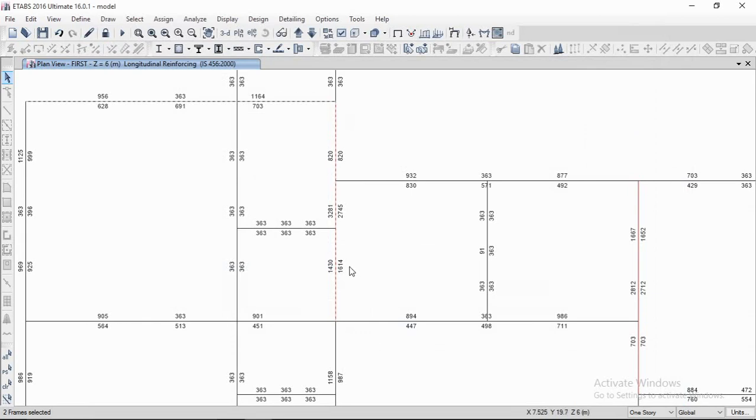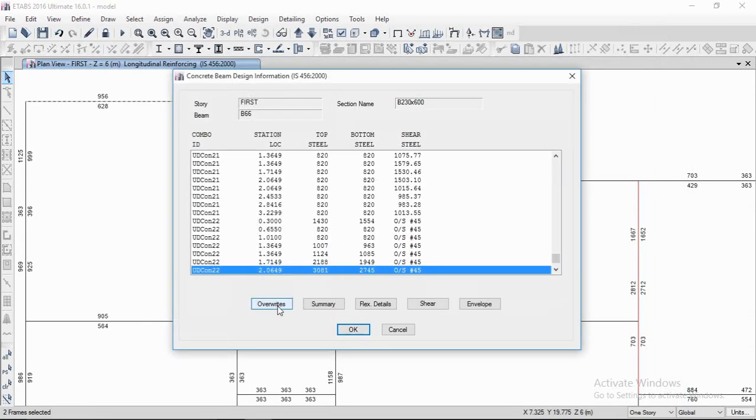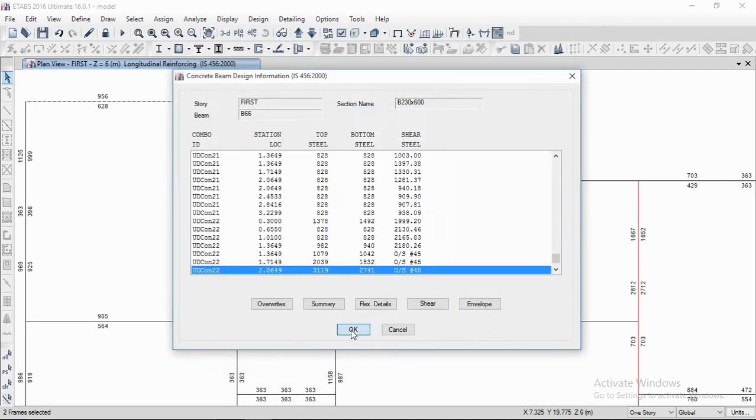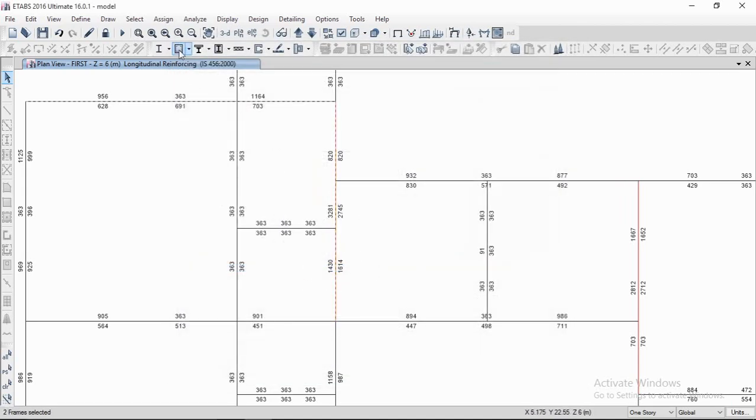For that, same procedure as we saw in the column, go to overrides, change the section. I am taking a higher section. You can see there is an option ductile, you can also change to ductile, ordinary or non-sway. If you select the design procedure, you can select this. I am keeping ductile, click on OK. Select the particular beam and design.